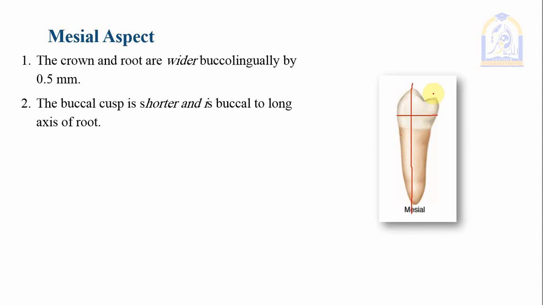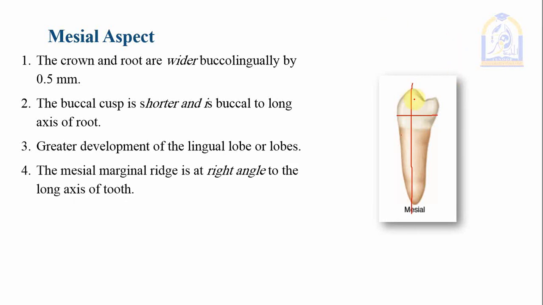The tip of the lingual cusp will also be located in line with the lingual border of the root. Of course, this configuration is the result of the fact that the crown of the mandibular second premolar shows less lingual tipping compared with the mandibular first, which shows much more lingual tipping. Therefore, its cusp will be centered with the long axis of the root. There is much greater development of the lingual cusp or cusps. They are longer, approaching the length of the buccal cusp.